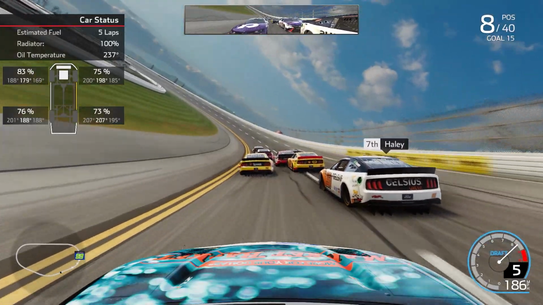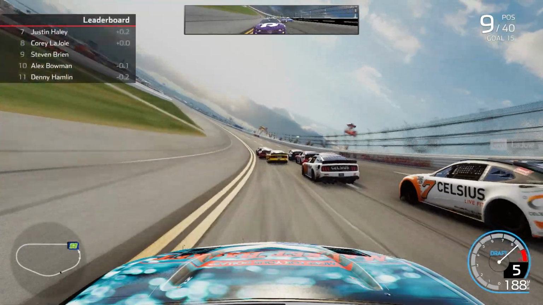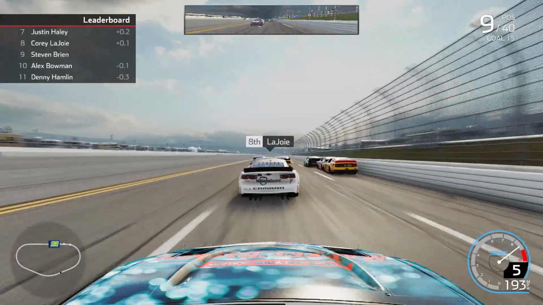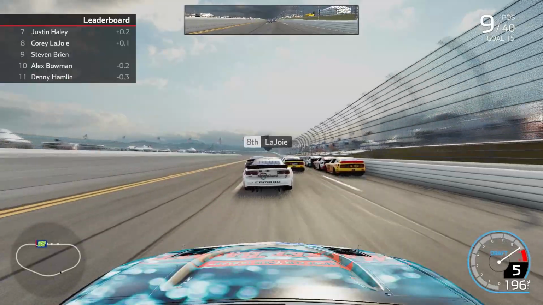As it's a bad move on my part there, going underneath Michael McDowell instead of pushing him forwards in that previous corner. He dropped down to 9th now behind the 2 Celsius cars of LaJoie and Haley. As then we draft behind them here, trying to catch up to this front pack, down this back straightaway early in stage number 1.